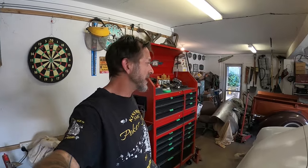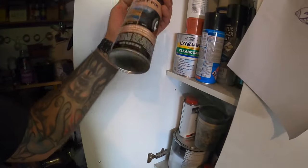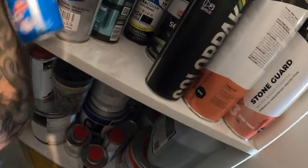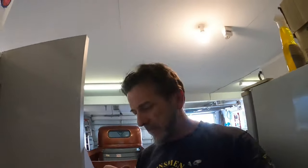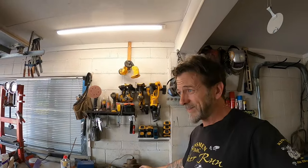So I'm going to shoot down to the local Repco, sorry, a little Freudian slip there, and pick up some more rust fix. Hopefully they've got some. I'll just double check that I haven't got another can of it. I did have two, but I might have used the second one. Oh, fortunately that didn't go everywhere. Nah, don't think I have. So, go and grab me another can of this stuff, because this one's nearly empty. Pick up that. And hopefully they've got it. They are carrying a different brand now, that Amiga stuff, so whether that's all they carry, whether they've still got the Dupli-Color, I don't know.